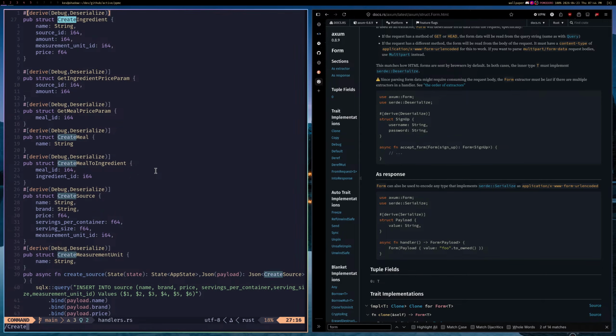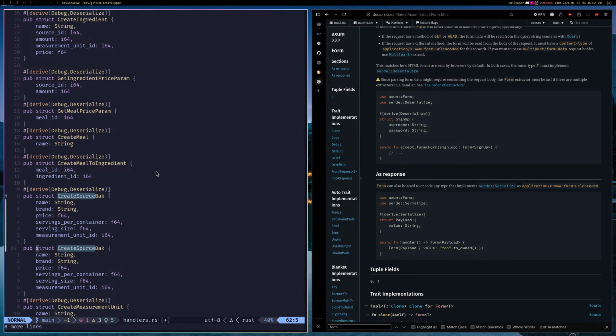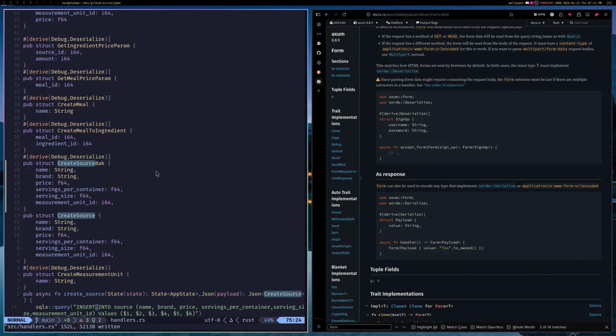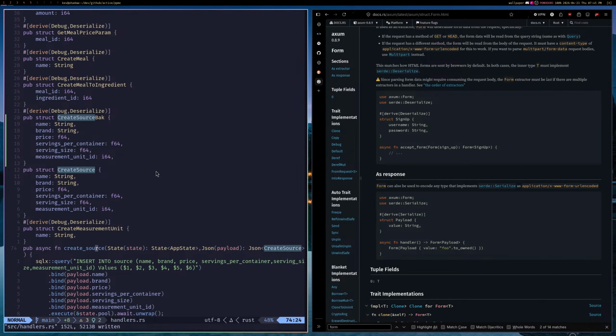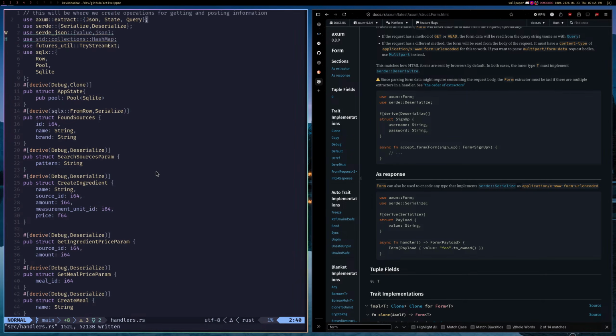So create source. I'm gonna name this create source. And I am gonna copy this and paste this and now name this accept form. So create source, and I need to include Axum form.